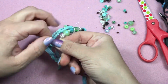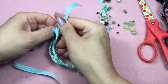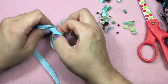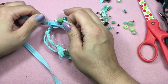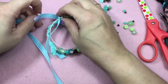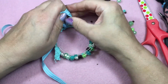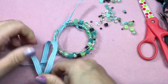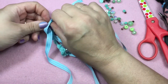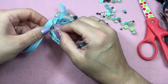So I'm looking at this and I'm thinking, I want a little bit more flow to it. I want some more ends. I like the way, you know, it's moving. So let's take some ribbon here and we're just gonna tie it in a knot there, and then tie another knot just to make sure we stay. Okay, and then I'm just gonna take this underneath, take this one through, and see how that looks. Oh, that's kind of cool.